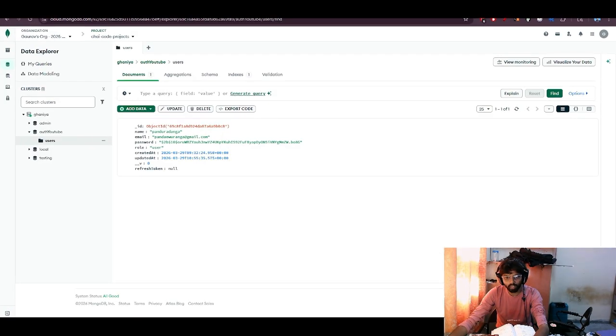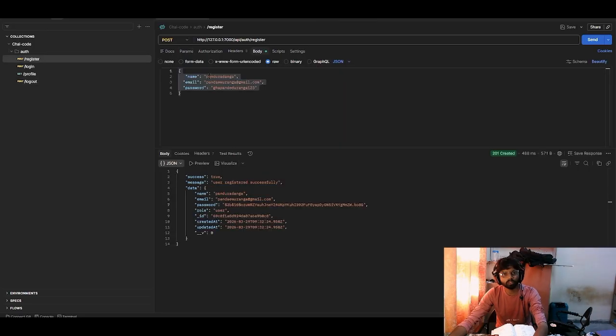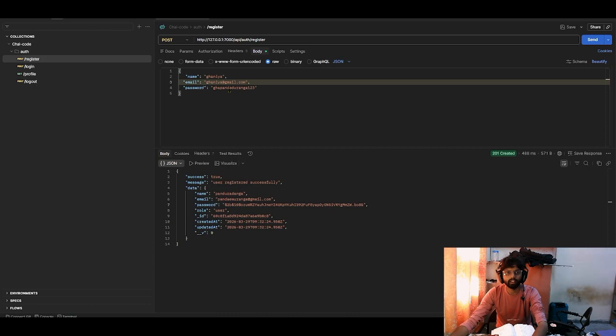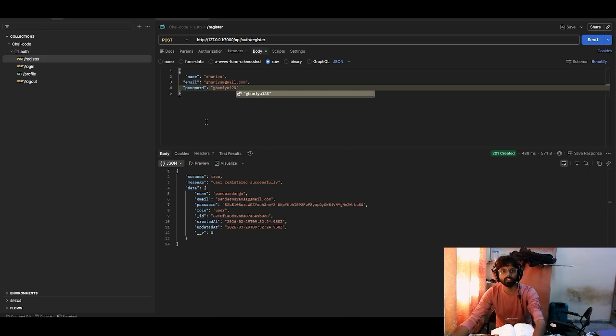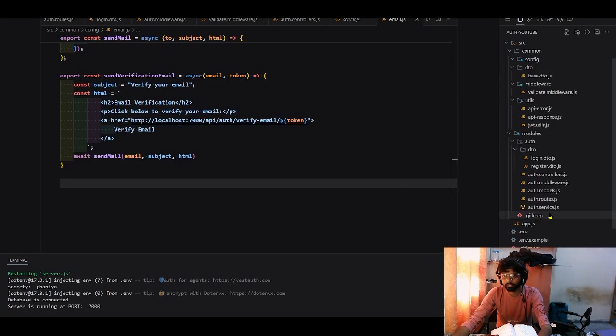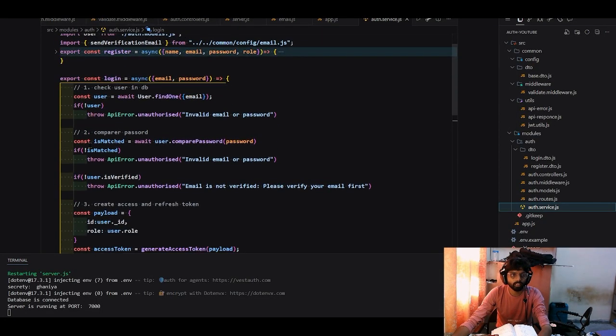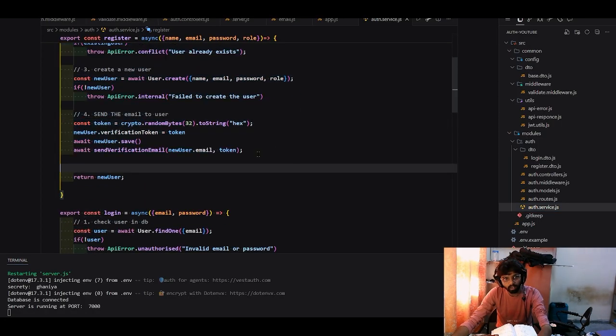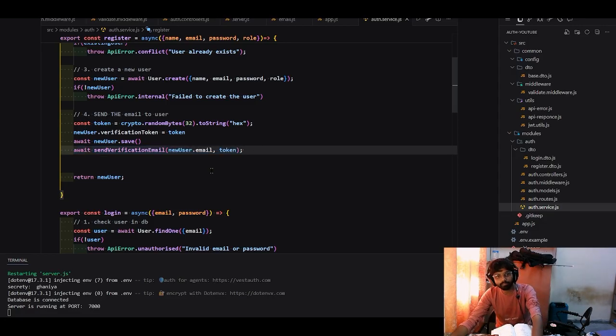Now if I register one more user, let's start again with Ghania. So this is Ghania, and I'll say Ghania at the rate, Ghania123. Now if I register on this route, what will happen is it will first check all this and then send me the mail, and from that mail I will verify the token.